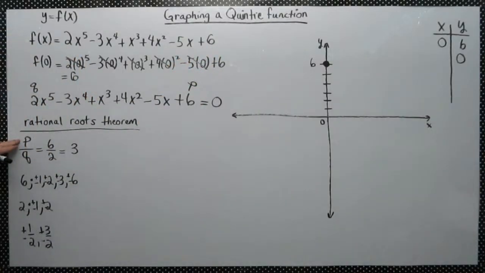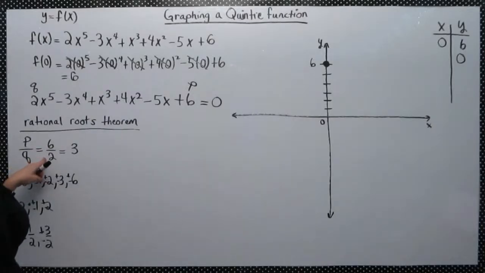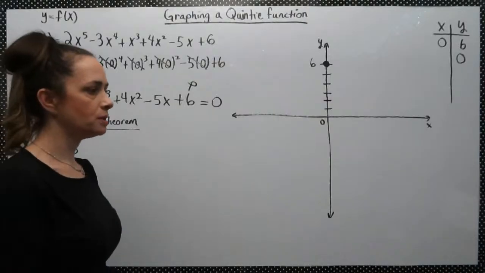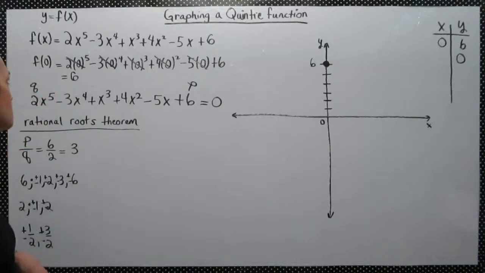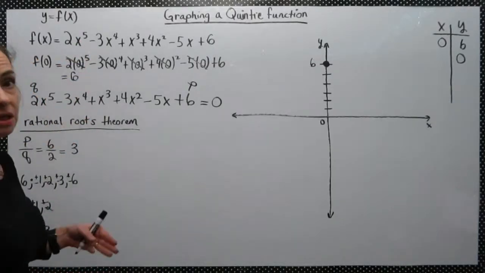If P is a factor of the constant term and Q is a factor of the leading coefficient, then in reduced form, which would be 3, then what it's saying is that all of these possibilities, the factors of these numbers, are potential zeros. So it's like a place to start checking. It's the process of breaking this polynomial up if it can be.